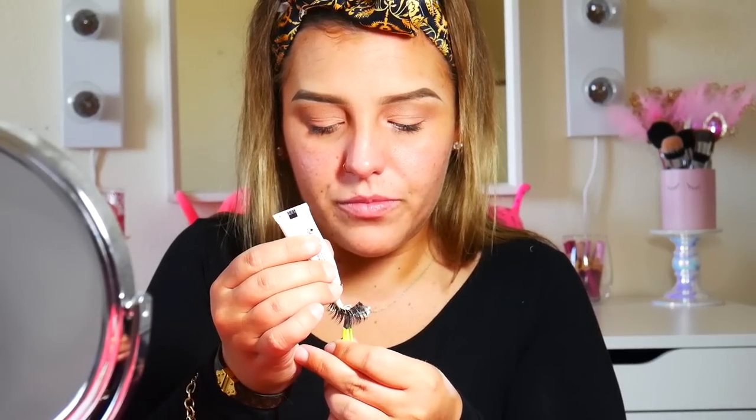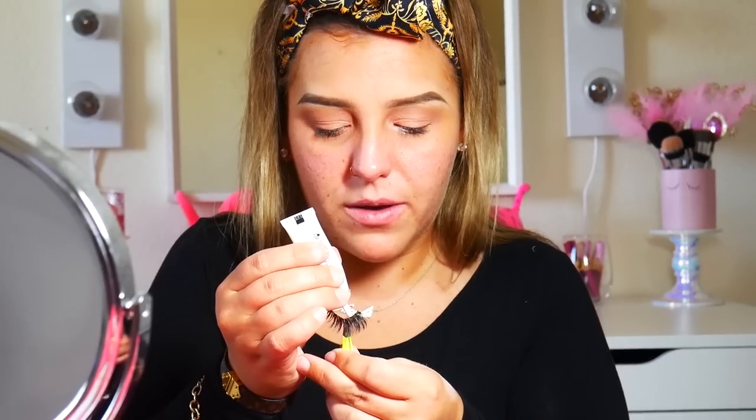Eyelash glue is Duo. It's white slash clear. It's not really clear, it's white, but that's what it says on the package. So I just do a little line of glue. I kind of just spread it with the thing like this. And then let it sit and dry up.